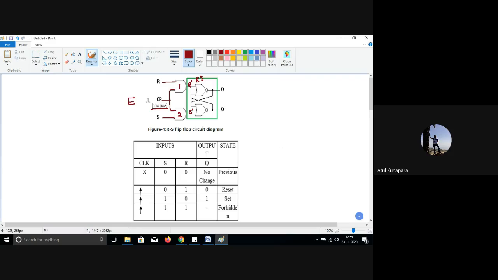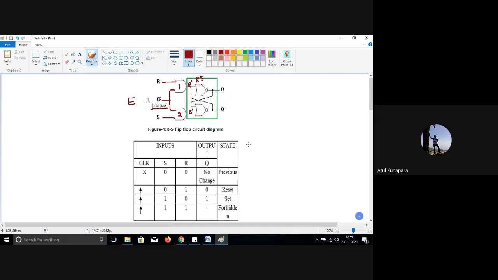But here these two AND gates are connected to add an enable signal. That means now I just want my output Q to be affected only if I have given the enable signal. It means if I'm not enabling my circuit, then whatever R and S is coming, whether it is 1 1, 0 0, or 0 1, or 1 0, in any of those conditions, my output Q and Q dash remain as it is, no change will come in that. That's why there is the importance of the enable signal here, right?